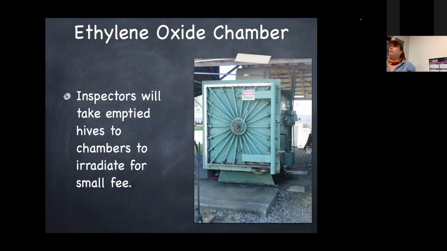It was used for moon rocks. When we first went to the moon, we wanted to make sure that we weren't bringing anything back to Earth. So what you do is you take everything out of your hive, so there's no bees. You kill your bees, you clean your hives out, and they put the woodenware in this box and irradiate it, and then that kills the foul brood. So it's kind of a cool thing. I've never had to do it, but yes.